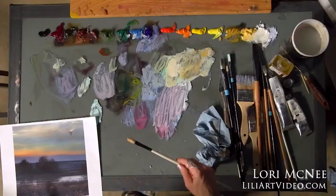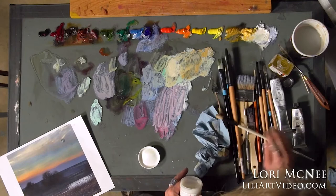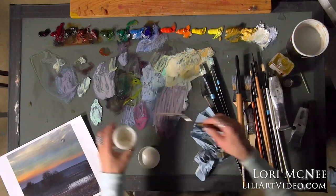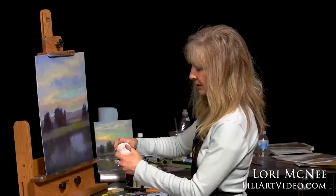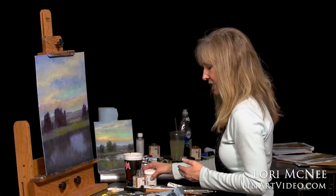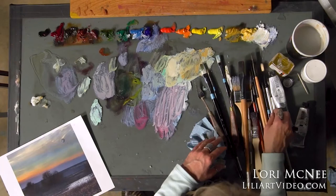And I think I'm gonna dip into my cold wax medium again. I could use the paste, but I'm gonna use a little bit of this. Where's my, here it is, hiding from me. Okay, and just put a blob of it out there. Put the lid back on so you're not breathing it, because it's odorless mineral spirits is what this is made out of, but you still don't wanna breathe it. And you don't want it on your hands either. And earlier I talked about wearing gloves generally, but I'm not today.